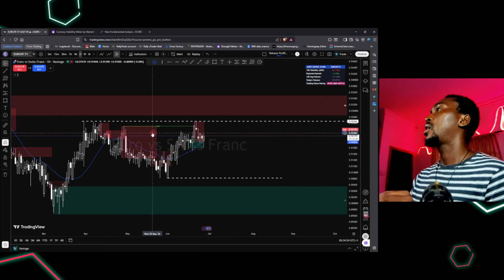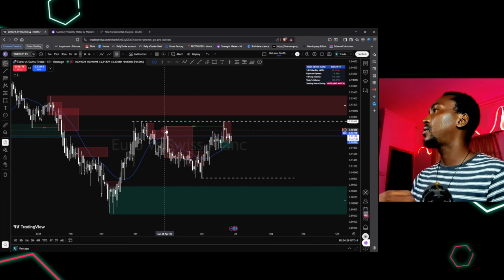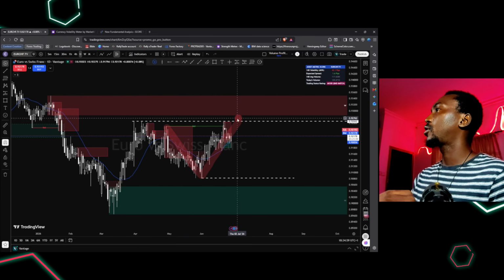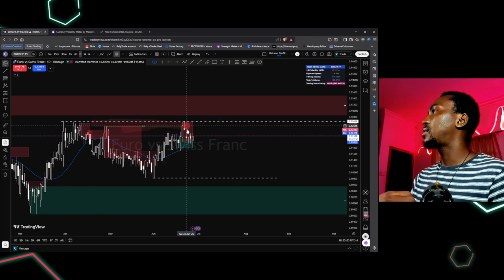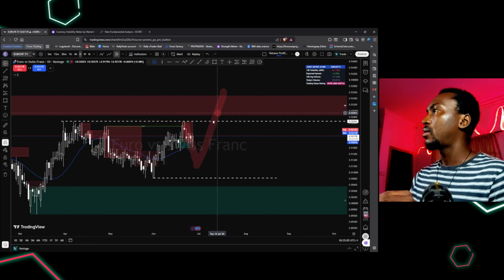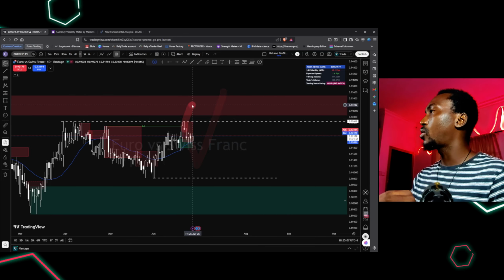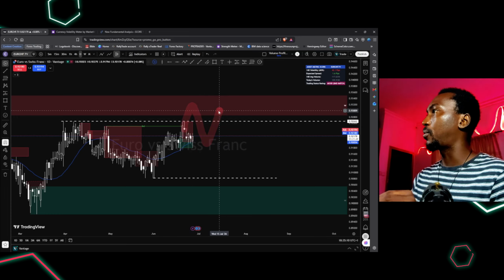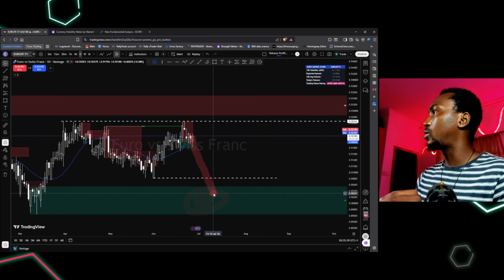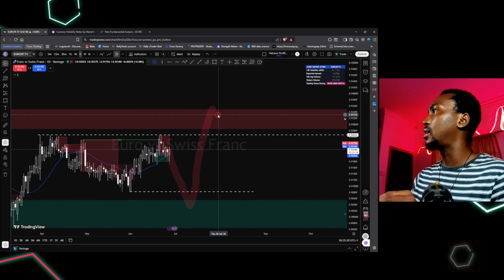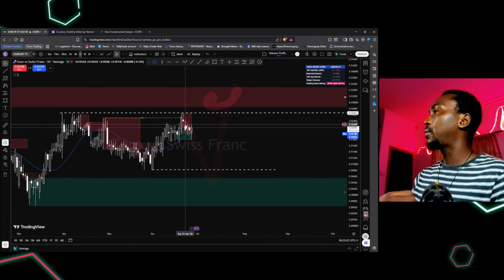Now, what I see here is on the daily, I can see a break of structure to the upside as the last break of structure, meaning there is more tendency for price to come down and buy upwards. It could also still go up before it does the come down to buy upwards, but if it seems like it's going down further and further and further, then I think this is the best buying zone for me down here. If it comes down to this zone, it's good for buying into the weekly supply zones up here. But however, this is where another issue is.